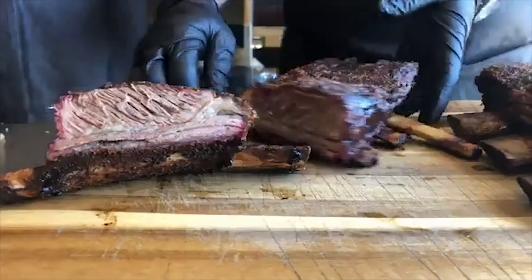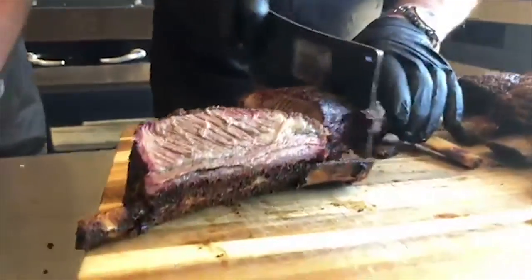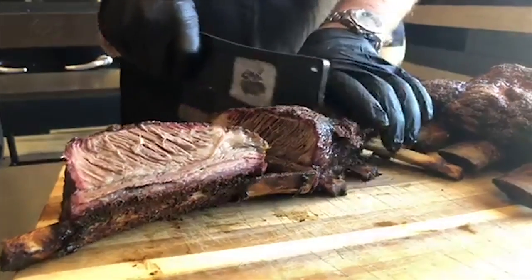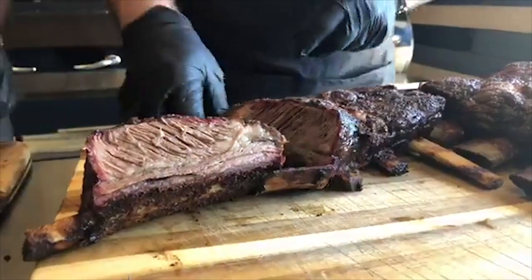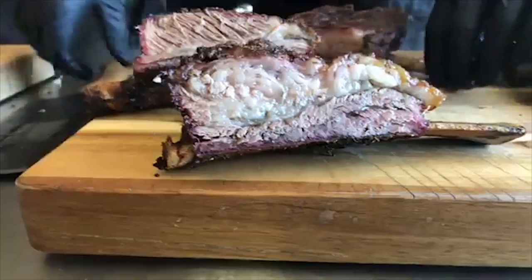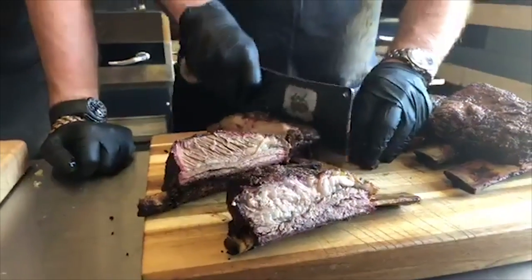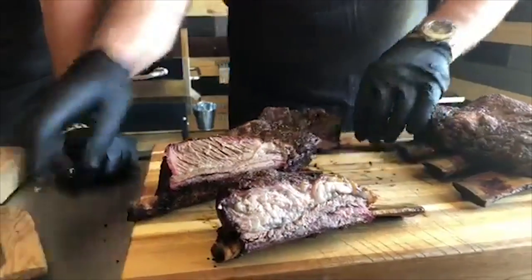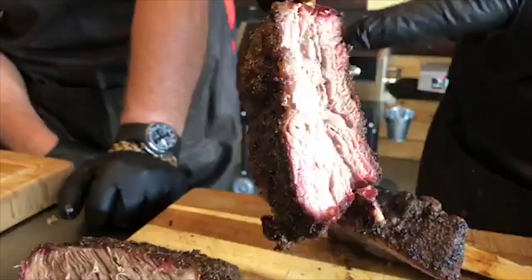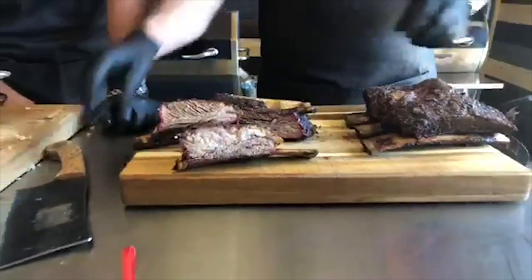Oh, my goodness. Let me cut up some more so we can have a little bit more visual. Thank you, Karam, for these sharp utensils. It's a cleaver, guys. That's right, cleaver. I don't know why that wouldn't come in my head. It's exactly what Fred Flintstone would use. See the smoke ring on these bad boys. Smoke penetration even at 300 degrees. These look amazing.